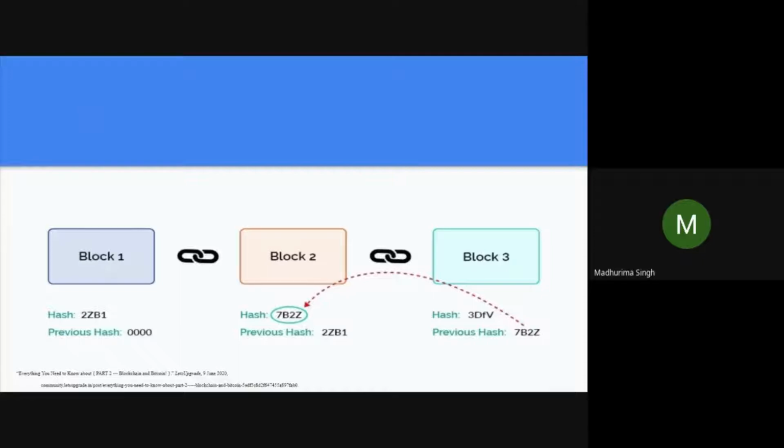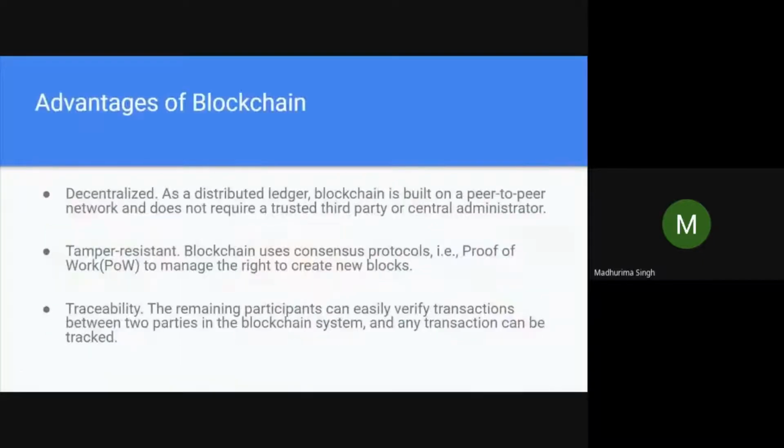So that each time we calculate the hash, we get the same value, and any changes in the data will result in a different hash value. The hash value is stored in the block along with the hash value of the previous block. Therefore, if there is any change in the data, the hash value is also changed, which leads to a disconnect with the next block. The main features that make blockchain unique are as follows.